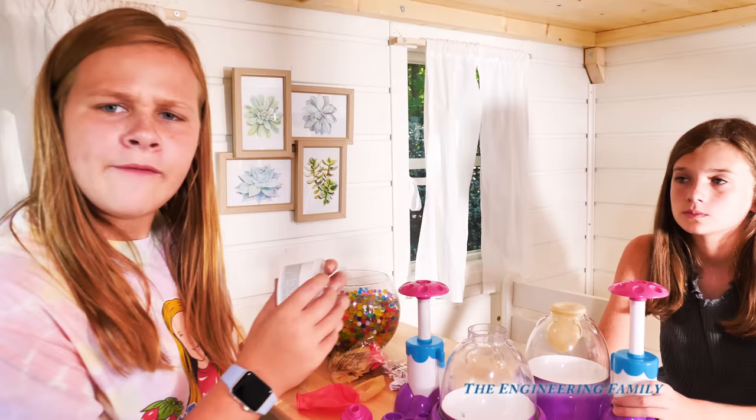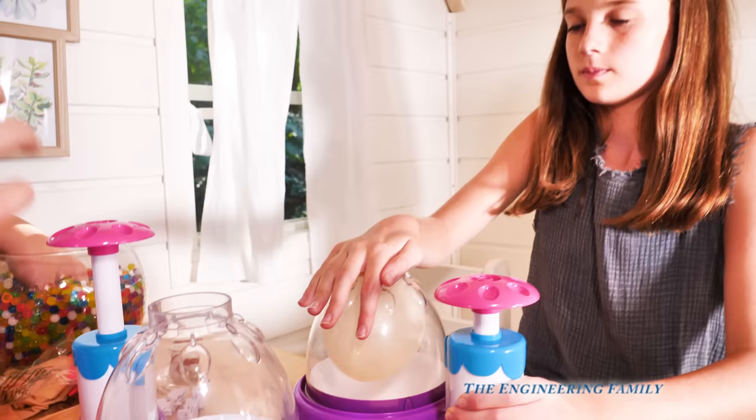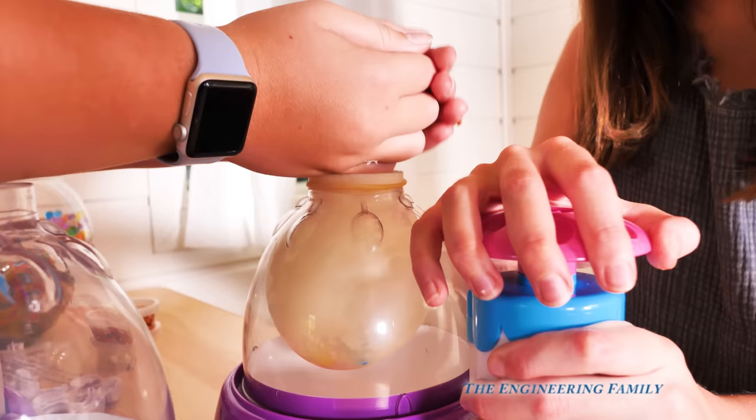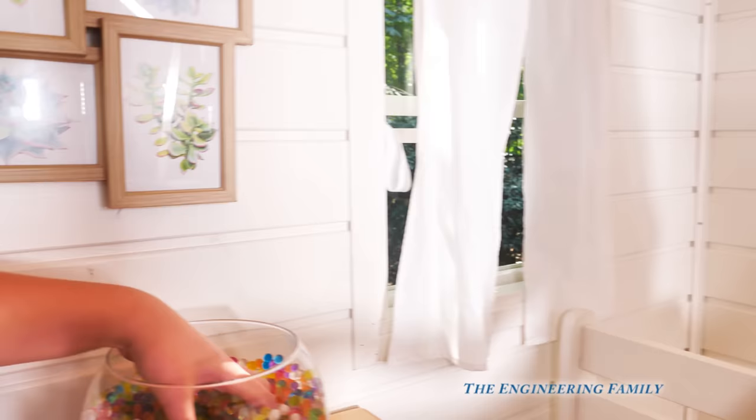Krystal, it's time for your training course on how to make an Orbeez stress ball. All right, so first you need to pump up the balloon skin, and they didn't pay for a special balloon skin. Put your hand over it. Release. Uh-oh, escapee. How about you just keep pumping while I put the Orbeez in? Yep.